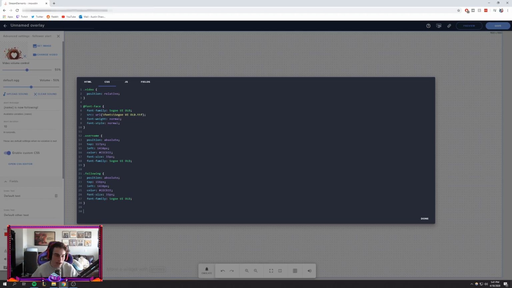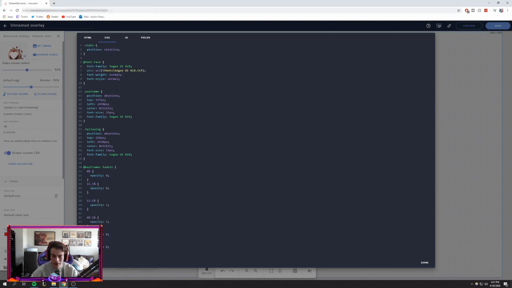So after Googling for a bit, I was able to figure out how to fade in my text at the right time. So I just pasted it in. It's @keyframes fadein. And then how it works is you put the percentage of the keyframe that you want to do and what value you want that keyframe to have. So from 0 to 11.5%, the opacity is 0. And then from 11.5% to 13.5%, it goes from 0 to 1. So completely invisible to completely in the frame, whatever you want to call it. And so this is for my custom animation that I've made. So if you wanted to fade yours in, you'll have to time it with percentages just by playing around with it.